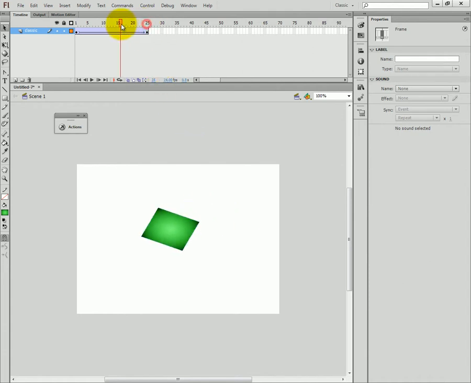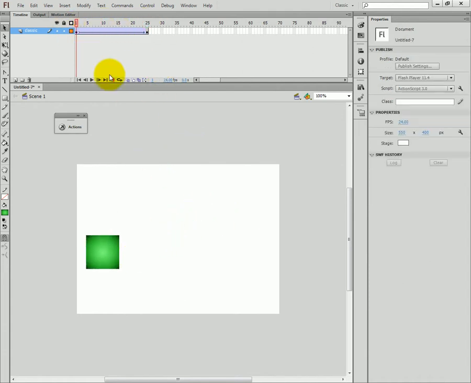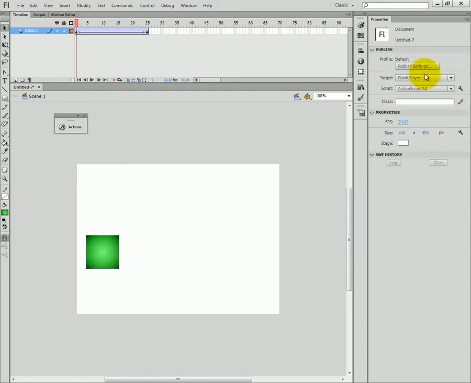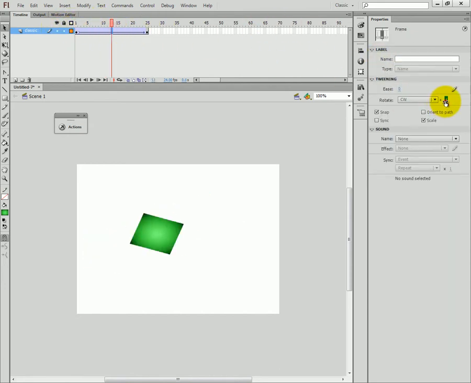The one other thing about classic tween is that you don't have as much control as you do in the motion tween. As you can see, there's no motion path for me to edit, so it's pretty much you go straight to one point, straight to another. If I click on somewhere in the tween, you can see I have tweening properties on the right here. So I can have it rotate, and this doesn't always work exactly how you think it would, but I can rotate it, I can orient it to the path, although there's not really a path to orient to. All these options are still here.